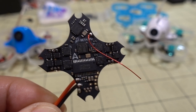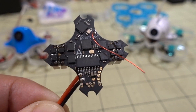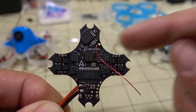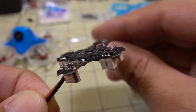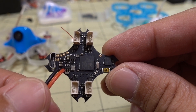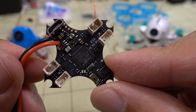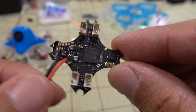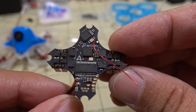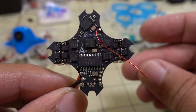In this video we're checking out the new 1S WHOOP all-in-one flight controller for brushless motors. This is from BetaFPV and you can see it's got quite a lot less material, so it's going to be lighter. It's only 1S with a built-in FrSky receiver, and they also have one with a built-in DSM-X receiver. This is an F4 with an OSD chip — I think it's 5 amps continuous on the ESCs, so this ought to make a lighter build.